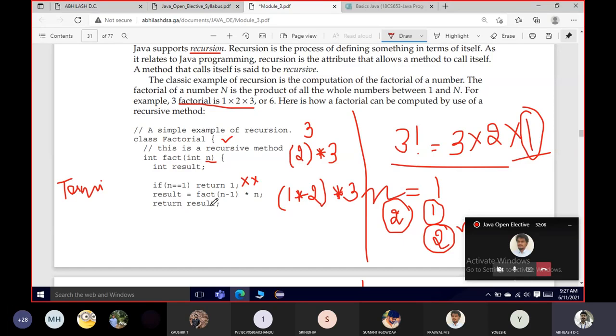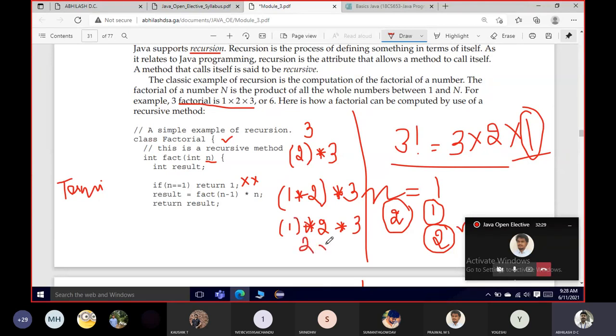Next it comes back, it calls again fact of n minus 1, it comes here. What is my n value now? The new n value is 1. Is n equal to 1? Of course it is 1. So return 1. Here it will straight away return 1. Then it has the same value. So ultimately, 1 into 2 is 2.